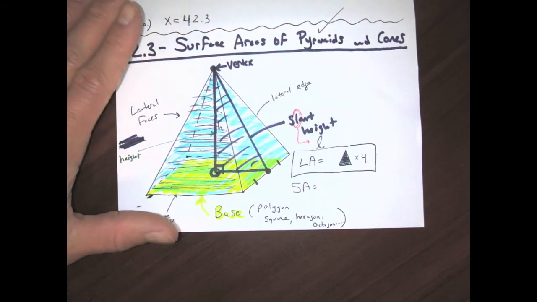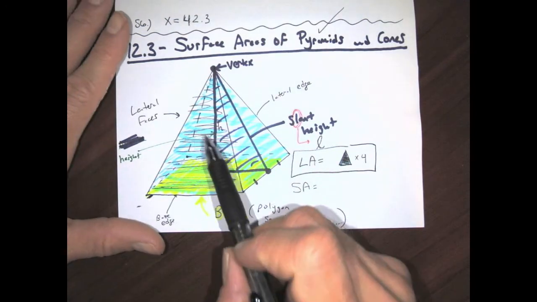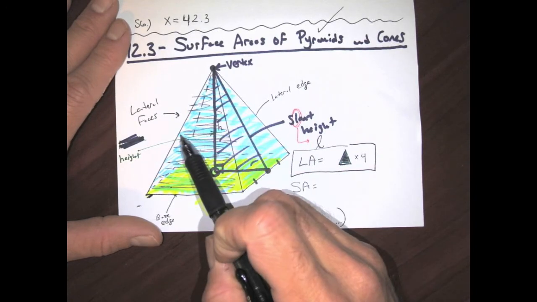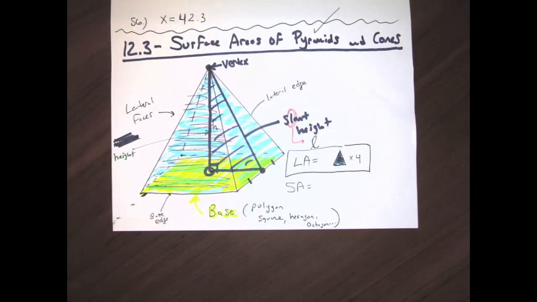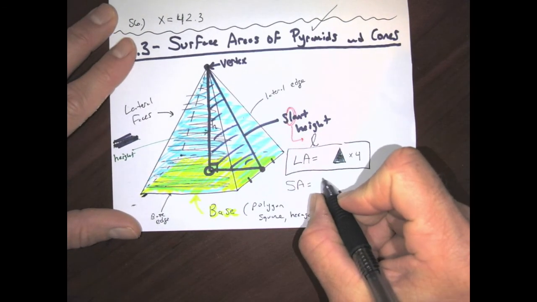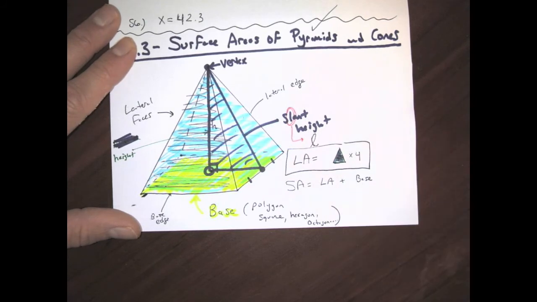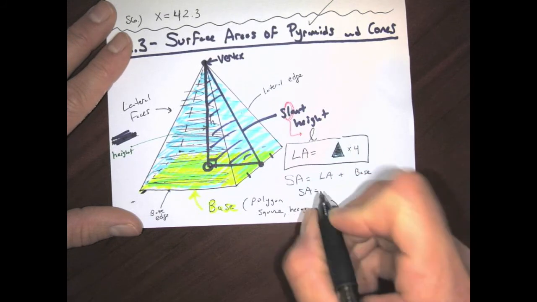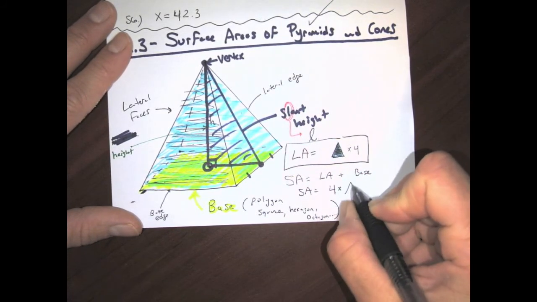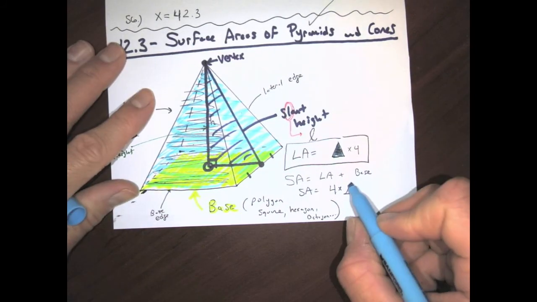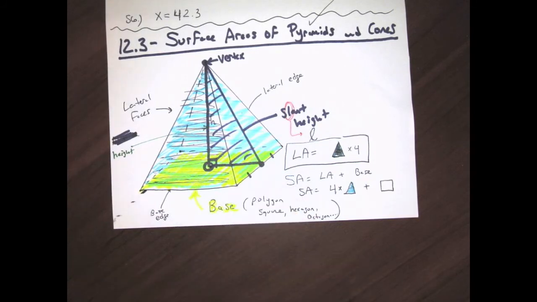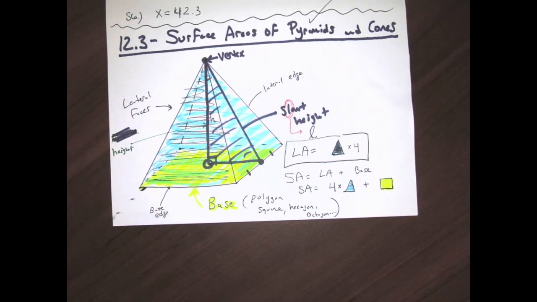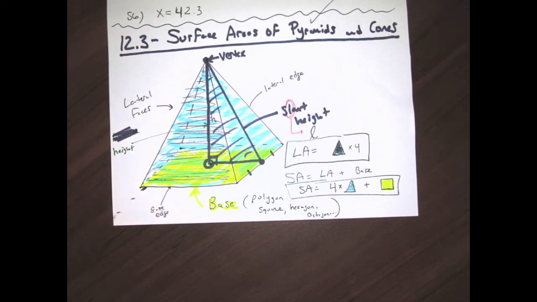Now surface area, if I were to paint every surface of this pyramid, I would have to paint the 4 lateral faces, the 4 blue triangles going up to the very top vertex. And I'd also have to kind of take this and flip it upright and paint the bottom as well, because that is a surface of the pyramid. So the surface area is going to be your lateral area plus a base. So in other words, surface area is going to be 4 triangle lateral faces that we've already talked about plus the square bottom. And I'm just going to make a square because that's what it is, sideways. So that is going to be your surface area. Bam. Perfect. Ready to hit one of these, folks? Think you're ready? I think you're ready. Here we go.